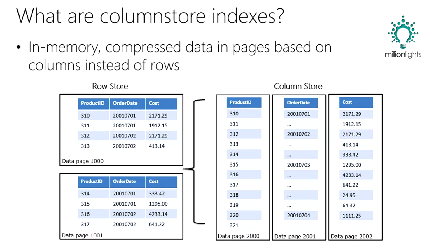And on the right hand side we have a column store index where it's been stored in a completely different way. So for the row store, all of the columns for every row are stored within a single page. If we take this example of data page 1000 on the left there, I've got 4 rows and all of the columns for those rows. So a row can't span multiple data pages in that scenario, right?